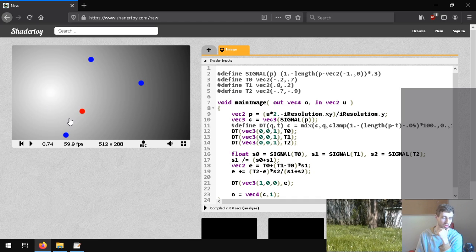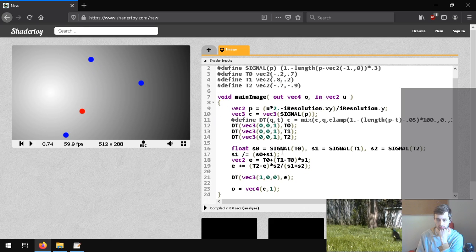I guess measure the gradients between all the points and add them up. Somehow do all the gradients together, I guess? I don't know.